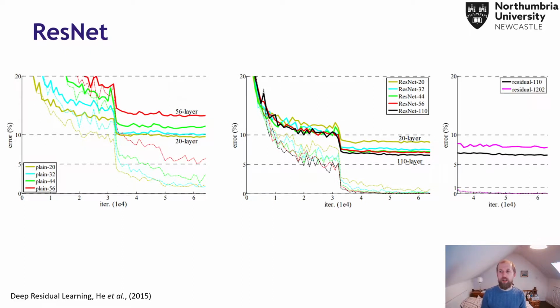So how far can this go? Well, they tried to use a convolutional neural network with these residuals with 1,202 layers. And it turns out that that's too far. So there's still an element of what was going on before with the gradient descent where it can only find a worse solution. But you can see that even the fact that we get to 110 layers is already a massive improvement.